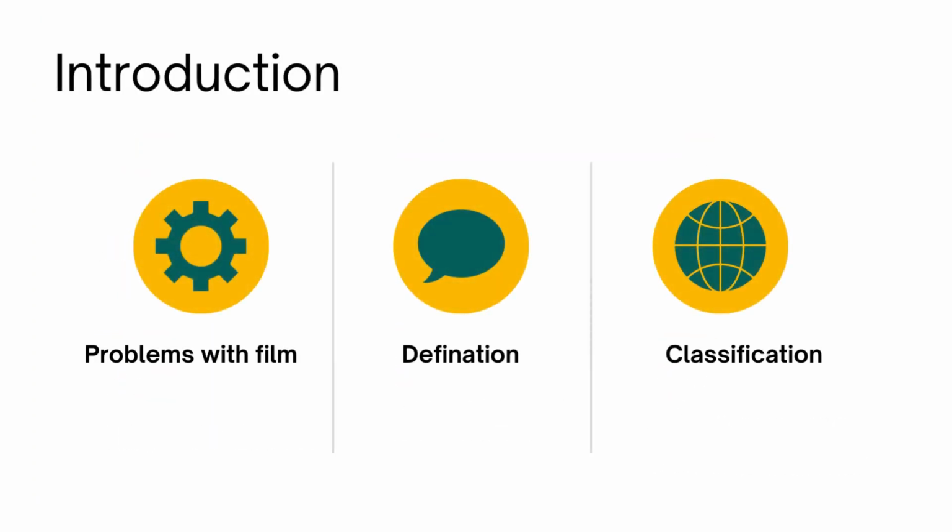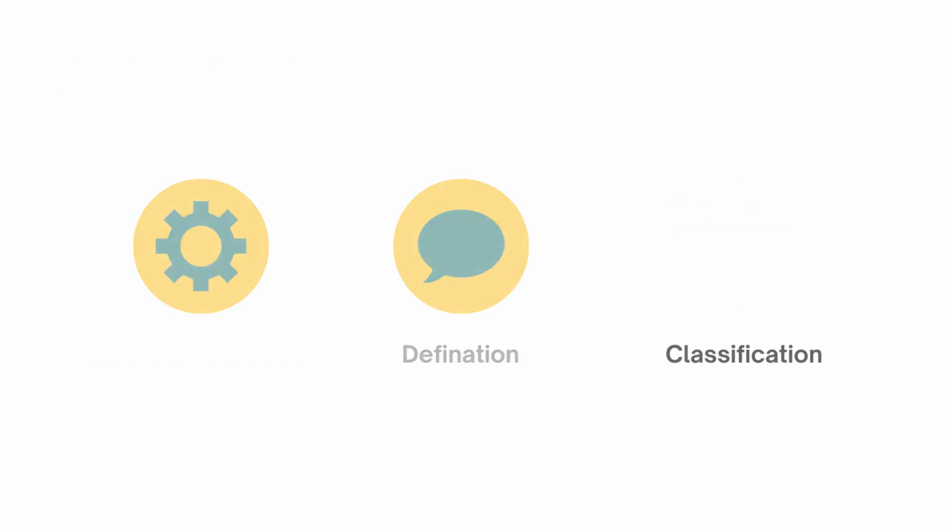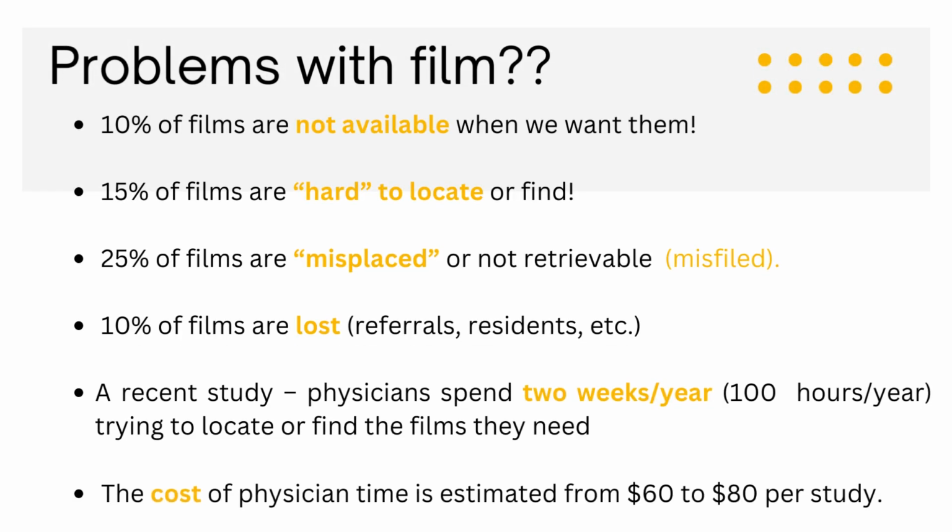Very recently it has become possible to record X-ray images without the use of conventional film screen systems. But even now, radiography using film screen technology accounts for about 65% of all diagnostic examinations. We have some problems with film: 10% of films are not available when we want them, 15% of films are hard to locate or find, 25% of films are misplaced or not retrievable, 10% of films are lost.